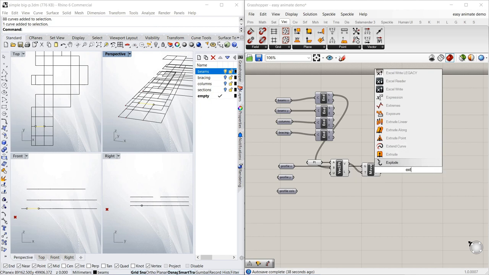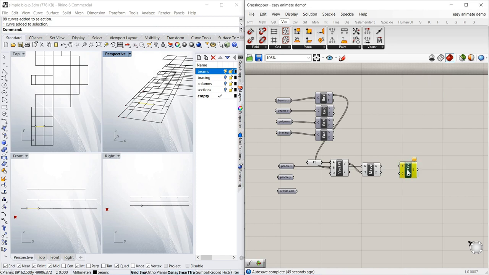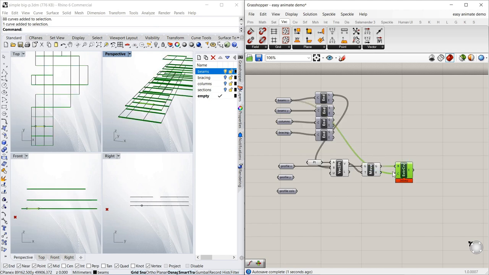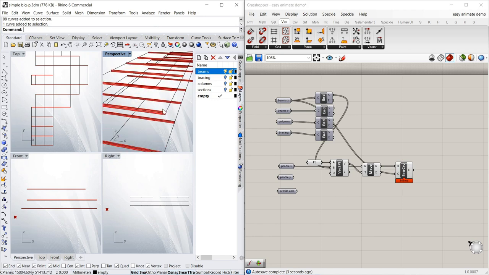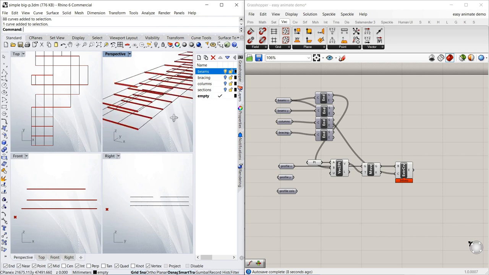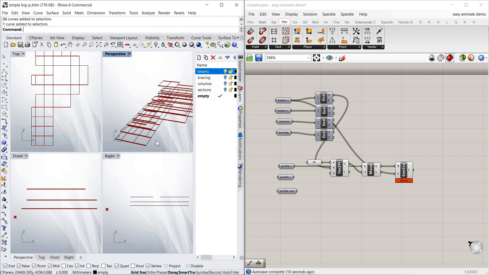Extrude. And I'm going to use extrude along a curve, because we've already got the curve information. So this needs a profile, which we've already got, and a curve, which we've already got. So we've got our profile, which is in the right spot to start, and we've got the curve. And there you can see we've got our beams in 3D in the right spots.